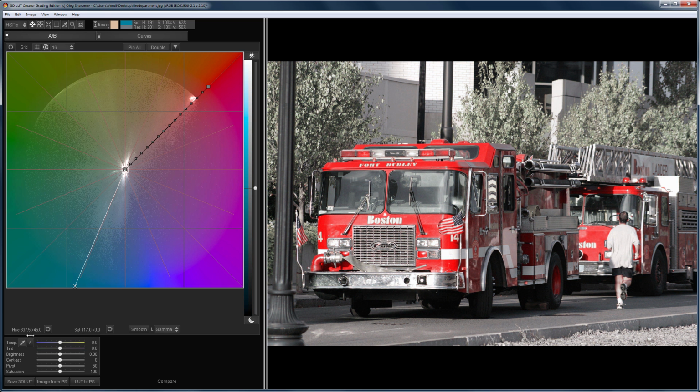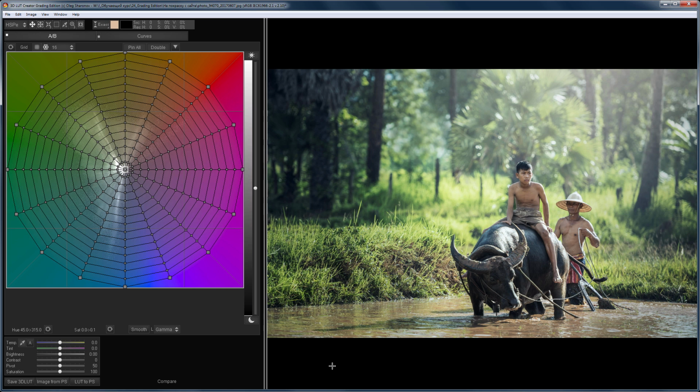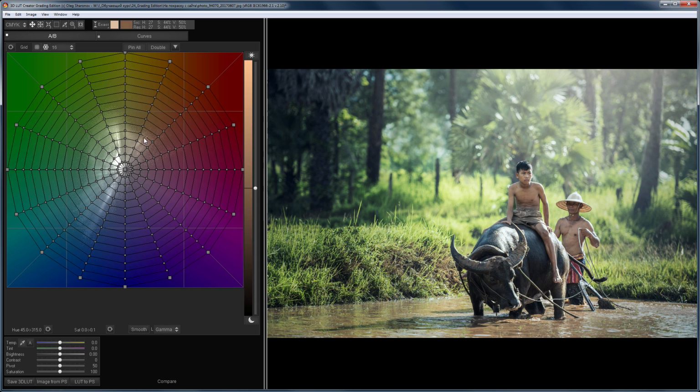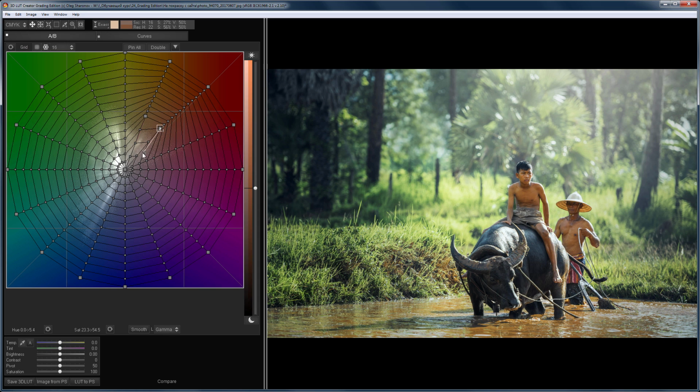Also, you can change the brightness of individual colors by holding the Shift key and moving the mouse up and down. There are many different color spaces, such as Lab, HSP, and others, that make the color grid work differently. For example, in the CMYK space, if you increase the saturation of a color, it becomes darker. In this photo, I can easily adjust the skin color using this effect.